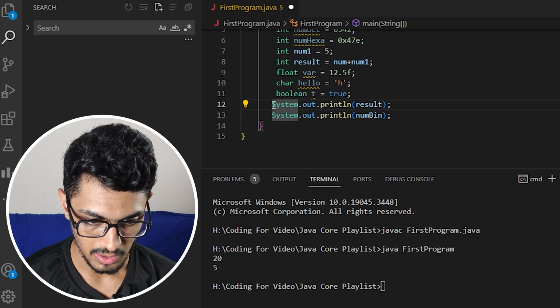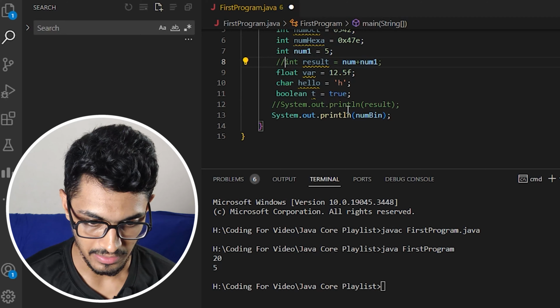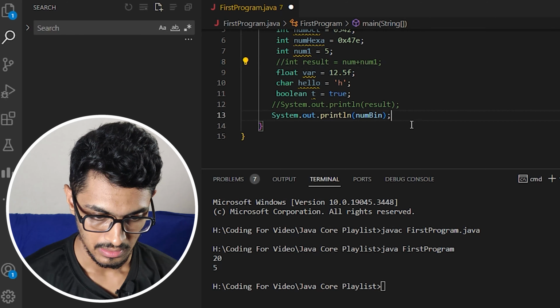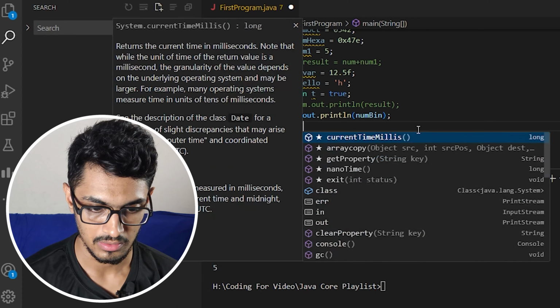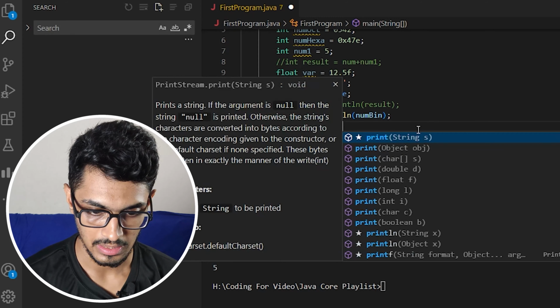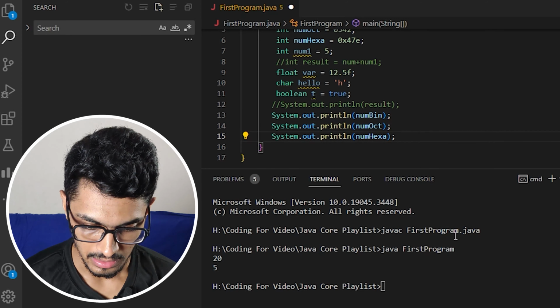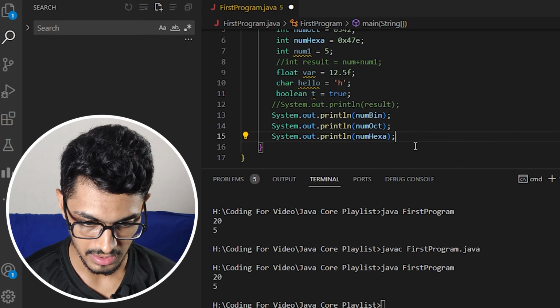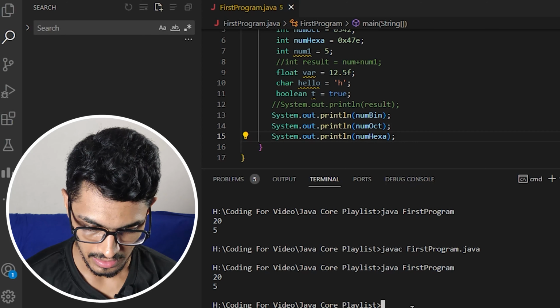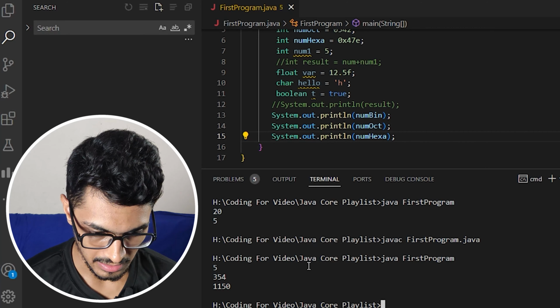And now let me comment it out because I don't need this value right now. System.out.println. Now if I run this program, oh sorry, I haven't saved this file. Now I'm getting the correct value.